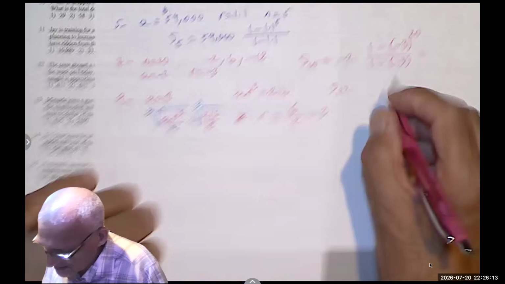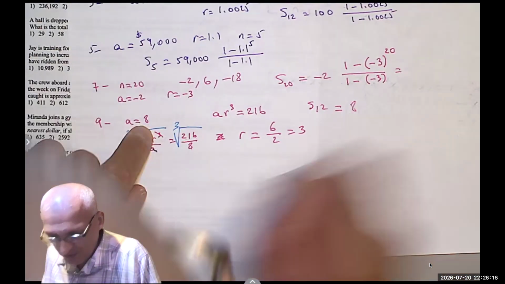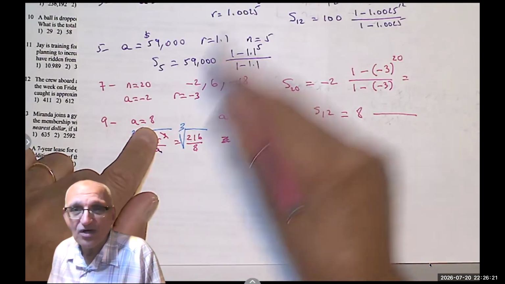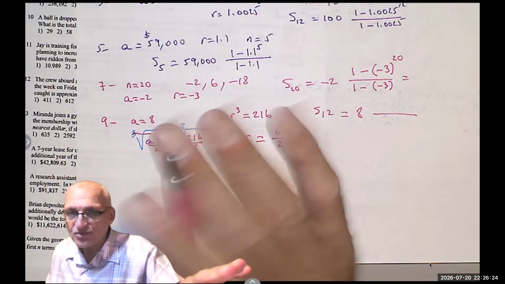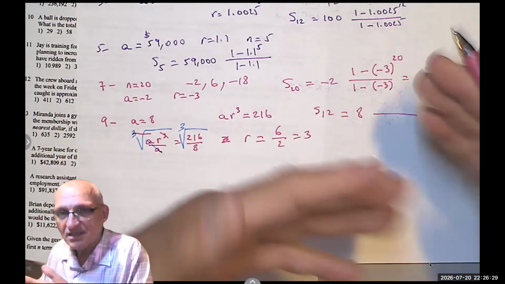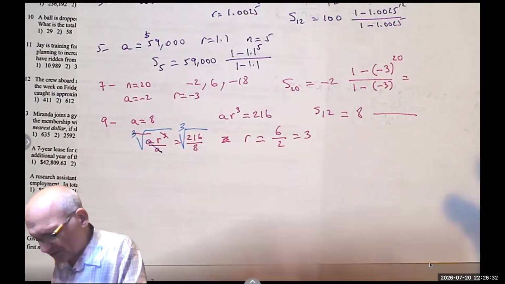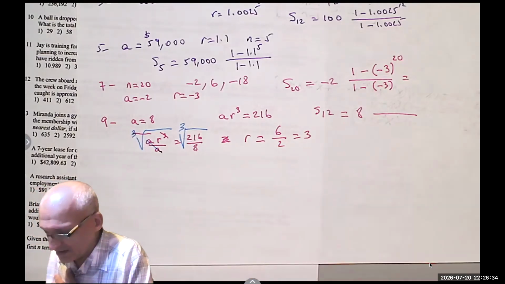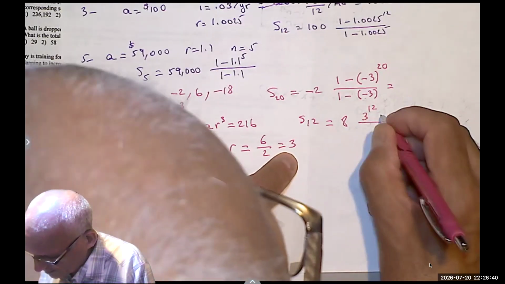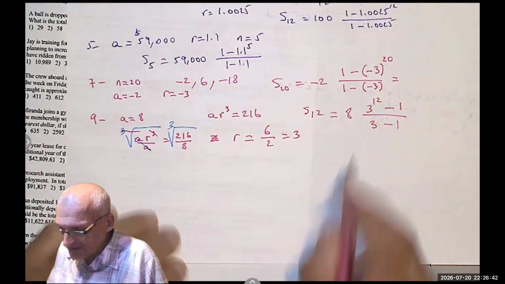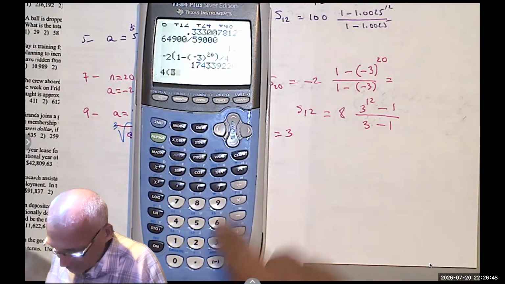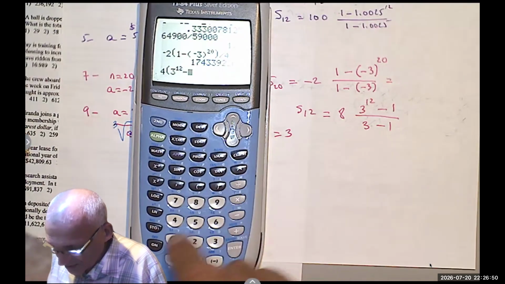So now the first 12 terms would be 8, which is the first, times. I prefer when R is greater than 1, really, in all of these, to do it backwards. It's not wrong. You don't have to do it my way. You can keep it 1 minus R to the n over 1 minus R, but I would prefer to do it backwards. I have to say 3 to the 12th power minus 1 over 3 minus 1. This over that is 4. So I'm going to say 4 times 3 to the 12th minus 1.